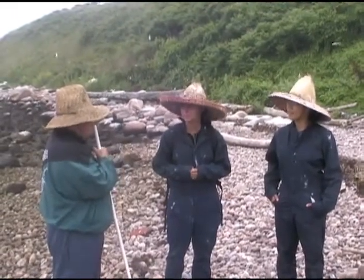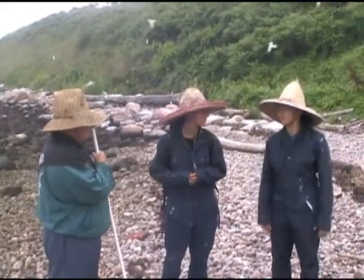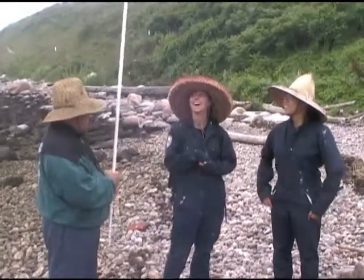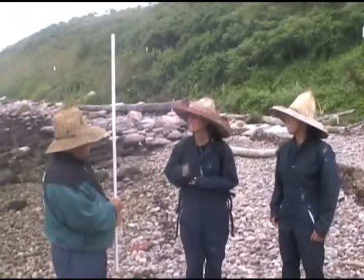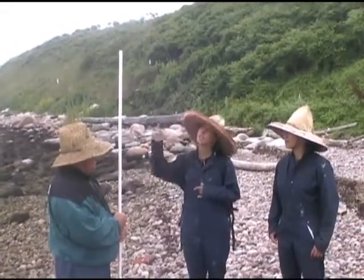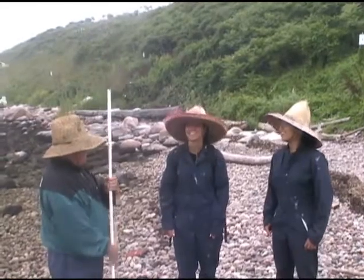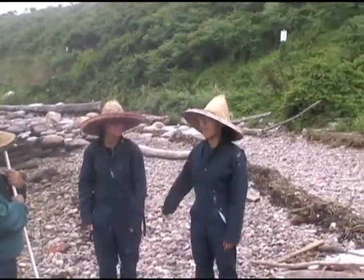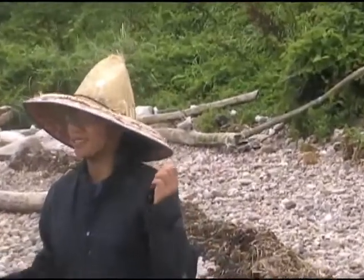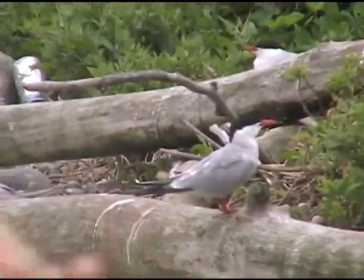Yesterday was a pretty high tide — it keeps pushing closer and closer. Now, other than the fact that I'm a chicken, why am I carrying a stick? Because birds and fish out there like to attack the highest point. So if you hold a stick up, they'll go for the top of the stick and kind of protect yourself. When we walk along, the terns tend to fly up and try to dive at you, so it's best to hold it above your head and do a little waving action to get them away from you.